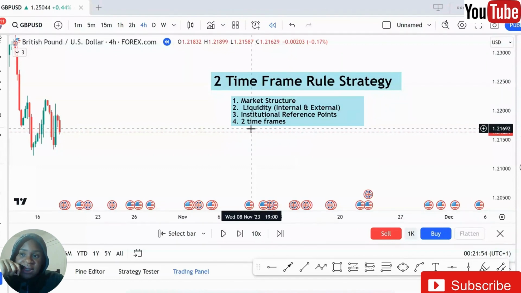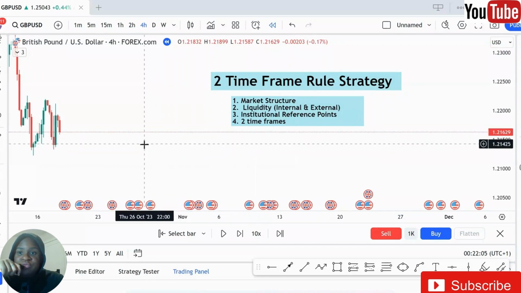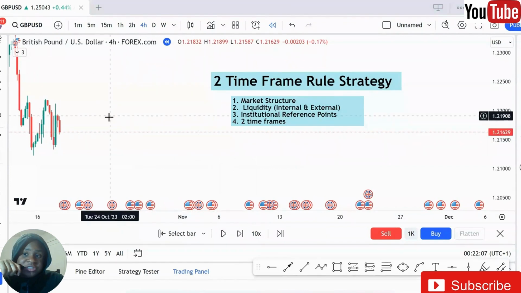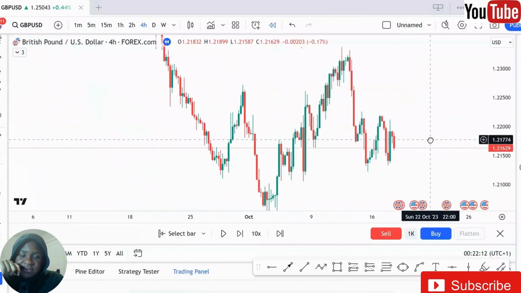It's helped me a lot in analyzing the market, and it helped me reduce my level of stop loss. If you're a day trader, or a scalper or swing trader, or any kind of trader that you want to be, this can be a game changer for you, just understanding it. I'm going to give different examples.